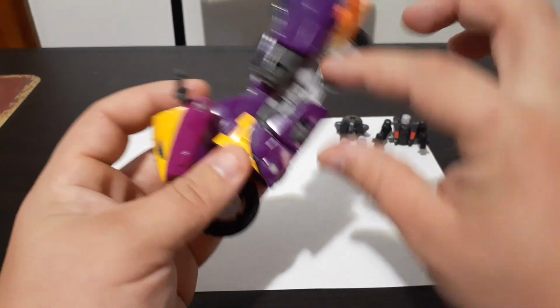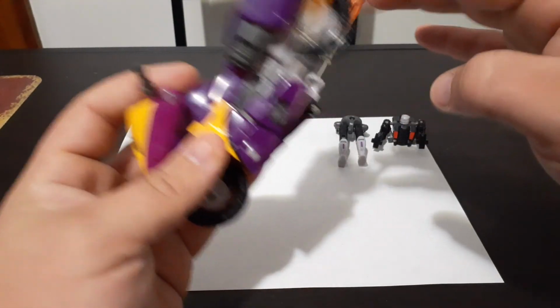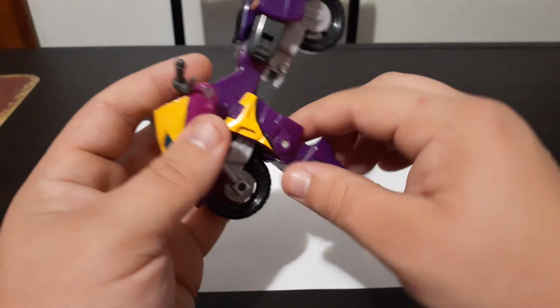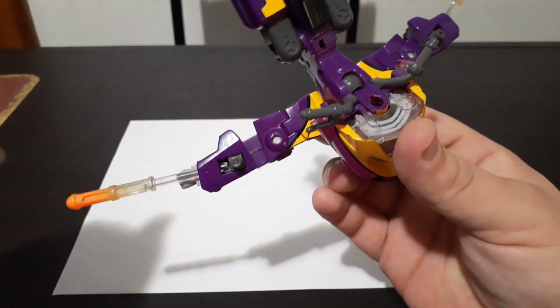So the first thing you're going to want to do is you're going to want to take the exhaust pipes. These will actually become his arms. You just go ahead and fold them straight down just like that. And then just kind of reach them out to the side just like that. Fold it out to the side.